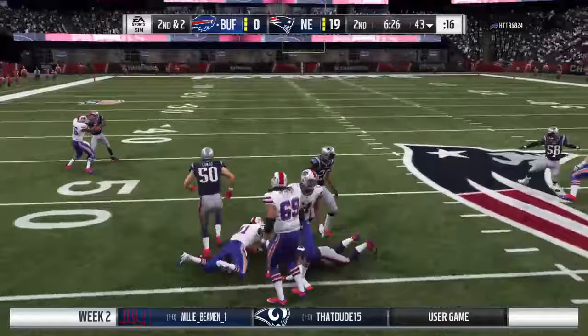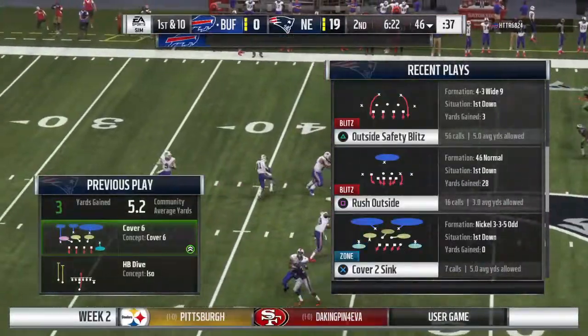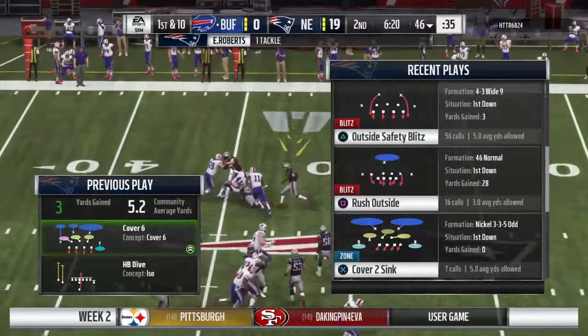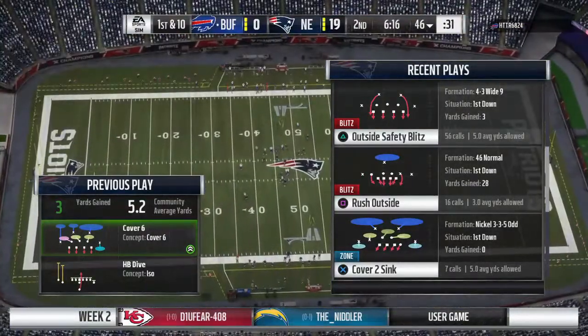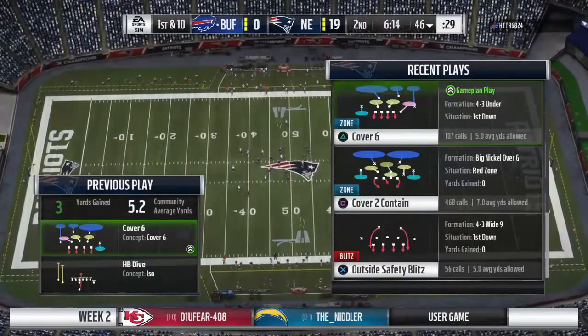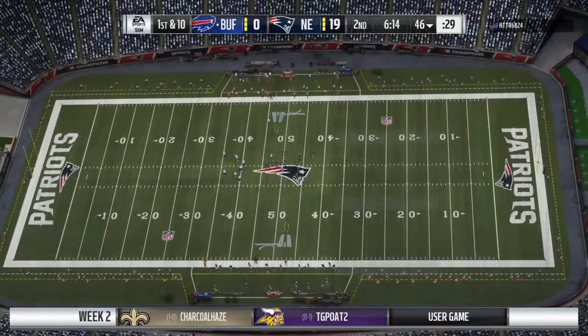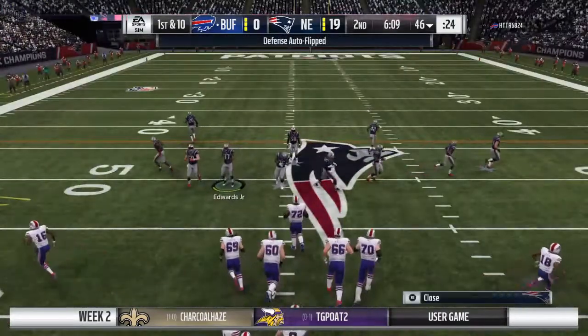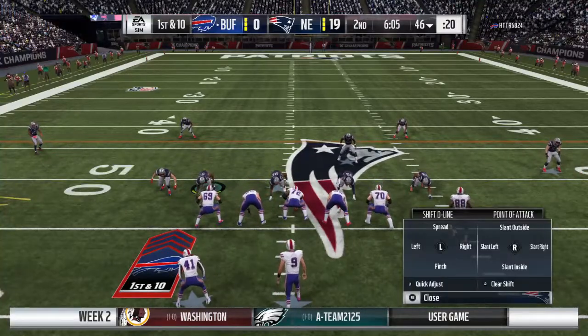Pretty good gain on the ground. And he'll be taken down at the 46-yard line. Only 3 there on the pickup, but that's enough to move the chains. But we always talk about good down and distance, allowing offenses to expand their playbook. Well, 2nd and 2, that means your playbook's wide open. You can run just about anything. But a lot of times, the play caller, he just looks down at his sheet, sees the short yardage runs, and goes to one of those.